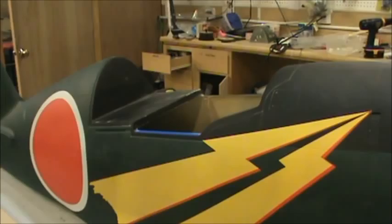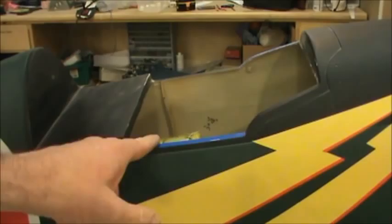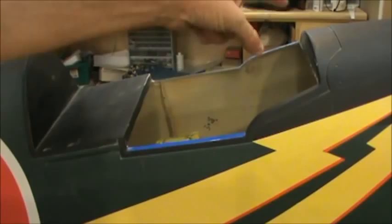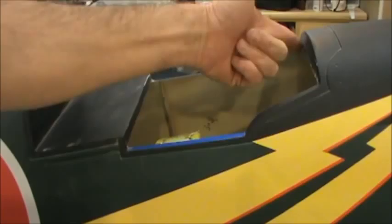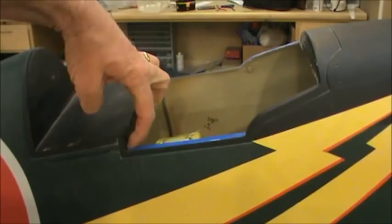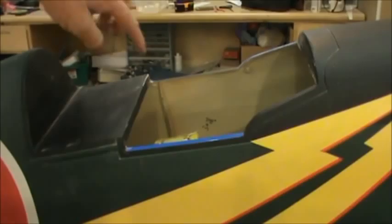Okay guys, I'm back. I've got the area cut out. What I did — this is a three-inch tape, like trim tape. I've laid a quarter-inch strip coming from the outside edge inward all the way down across here on both sides. We can always cut off more later, but I think a quarter inch is a good width. As far as the dash, I came up and cut it to where it's 90 degrees straight down — we don't want any lip turning out. I did that to the back here too, so it comes up and goes straight down with no lip. I also removed the cross member that came across here.